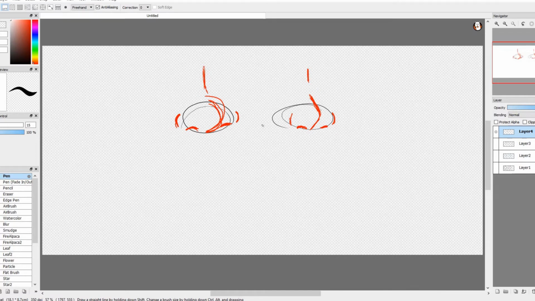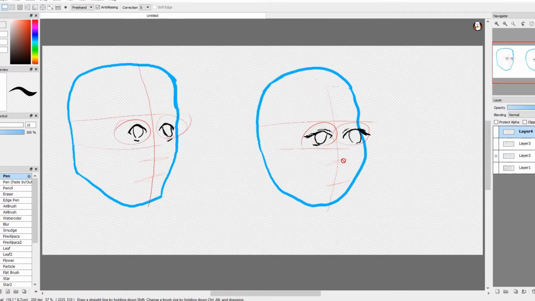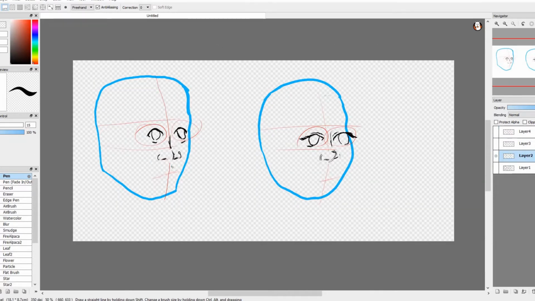This is just the basic way of how I draw noses. So again, we start with this little C in the middle or pointy shape, however you want to do it. Add the nostrils in on the sides so they can breathe. And then add the last part of the nose on the side, just like that, and then make a line going up. And that is how I draw noses. So we are just going to add noses to these characters really quick, and I'll be right back.